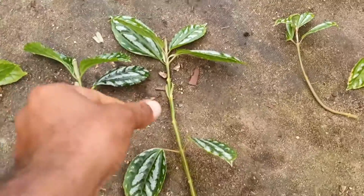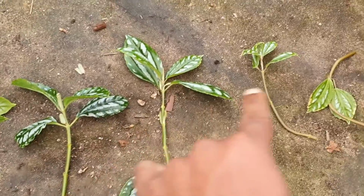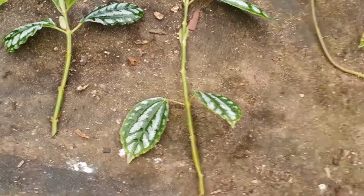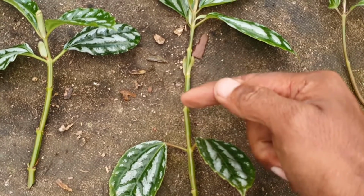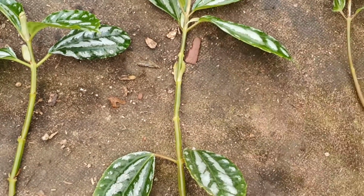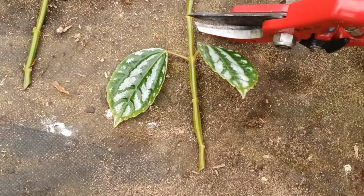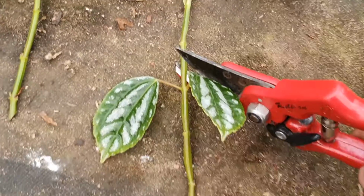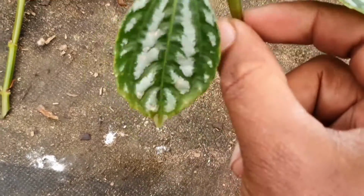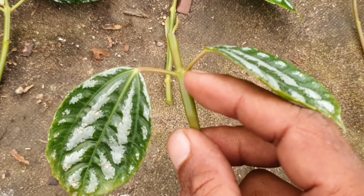Right, so now I've made my cuttings. You can see we've got one, two, three, four, five, but this one here can be two cuttings. What I've done is I've removed the leaves in the middle. You can see there were leaves there, and there, and there, and I've removed all of those. Now I've left these two leaves because I'm going to cut just below the next node, like that, and then this one here will form a new cutting because the new growth will emerge from just where the leaf meets the stem at the petiole.